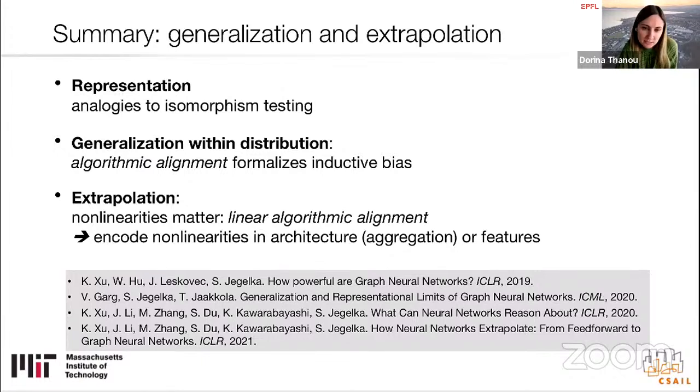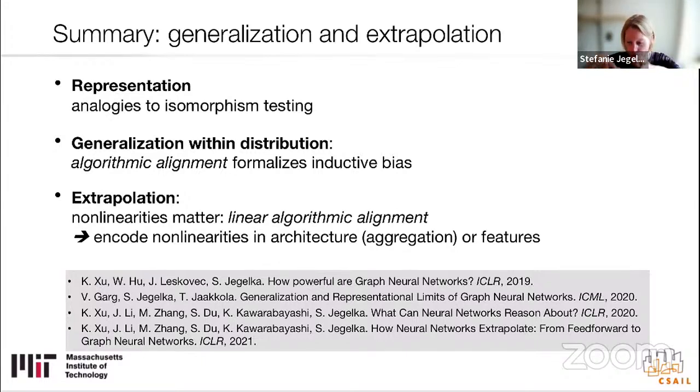Stephanie, you talked about these algorithmic tasks, but I was wondering, how do these extrapolation results generalize when you also have features on the nodes of the graph? So the extrapolation results, it's the same thing. Either your training and test data look the same in the range of the node attributes, the degrees, and basically anything that your function sees, and in that case, you extrapolate automatically well.